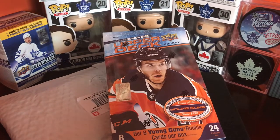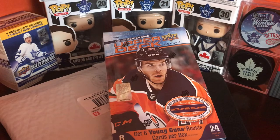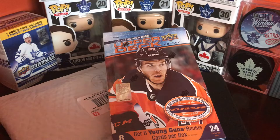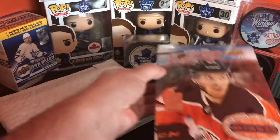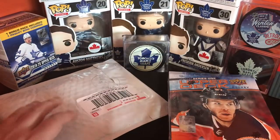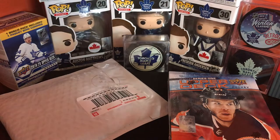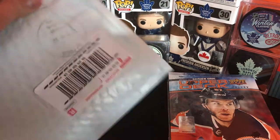Today we have Mail Day and a Hobby Box of 2021 Series 1. So without further ado, let's get right into the break. Put this to the side for now. We'll get to opening this, I don't need gloves for this. We'll get to opening the Mail Day.